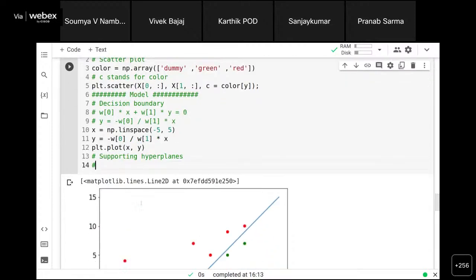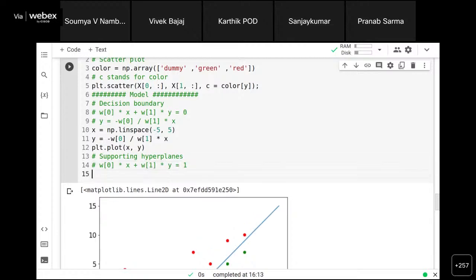They are of the form W0 into X plus W1 into Y equal to plus or minus 1, right? So it's either plus 1 or minus 1. Let me retain the same value of X, but what does Y now become?